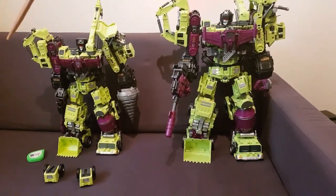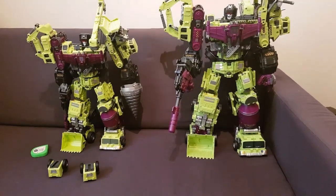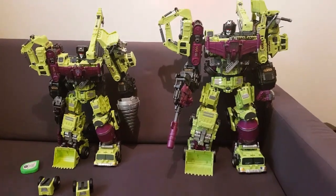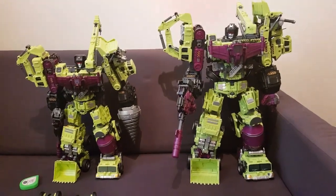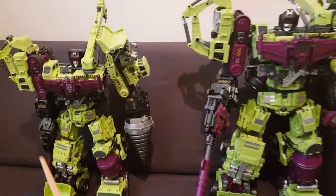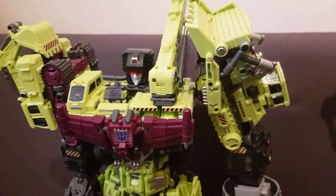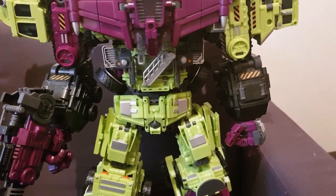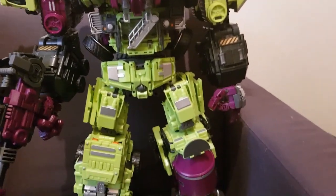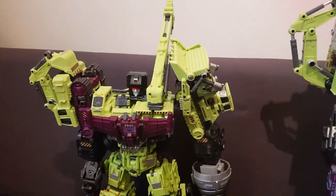Obviously, the head on that one has already been changed over. It's a right hassle. Couldn't be bothered to muck around with it. One of the things you might be able to see, although it might not be immediately obvious, is a difference in the color. Now, the original is quite close to the G1 yellowy green. This one's just a little bit more on the green side, which is weird. It helps the purple pop a bit more. The color on this video isn't too bad actually to reality, and you can only really tell the difference when they're side by side.